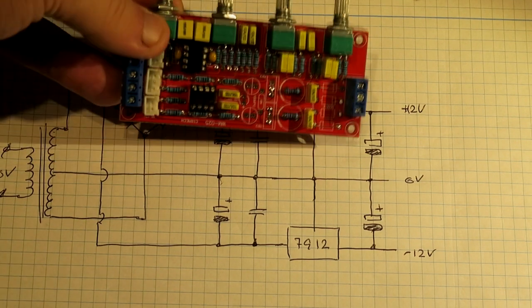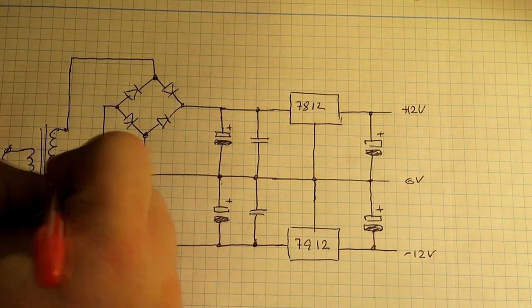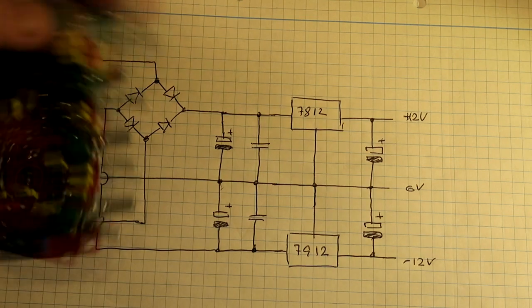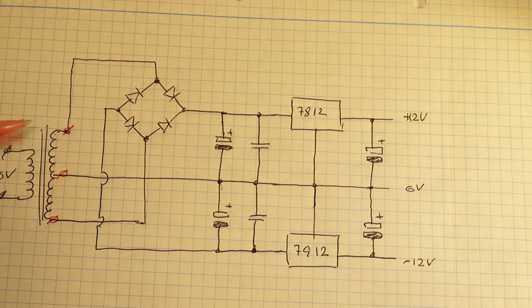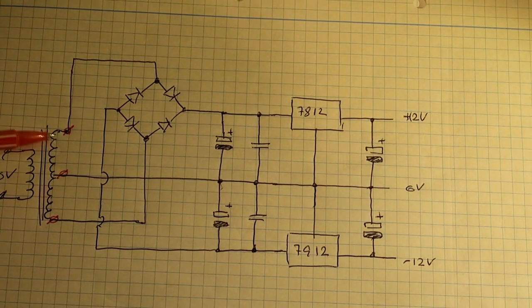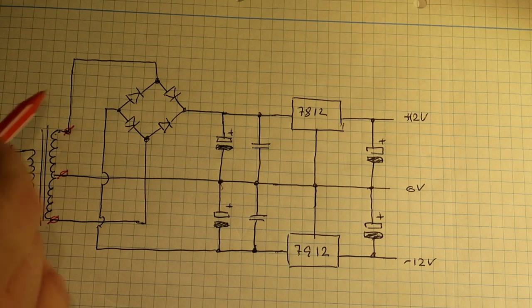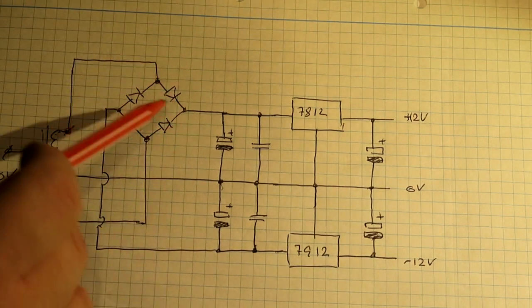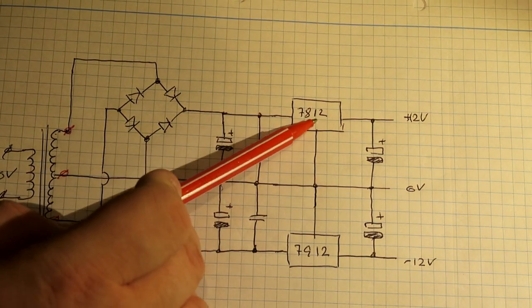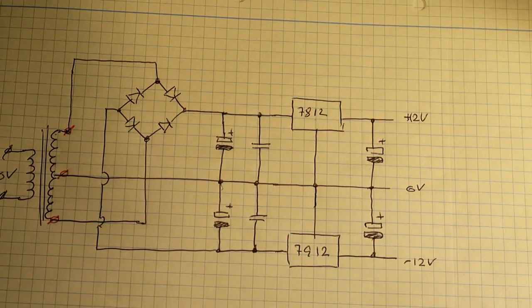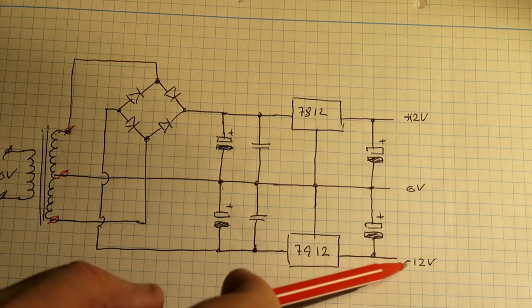So I traced the circuit on this board here. And it has three input terminals for the power supply. One here, one here, one here. And that corresponds to this one, this one and that one. So the center one is ground or zero volts. And that just goes from the center tab of a transformer all the way ground, zero all the way here zero volt. The other two goes through a full bridge rectifier. The positive voltage comes out here, gets cleaned up with a couple of capacitors, goes through a 7812 regulator and comes out as plus 12 volt. The negative one is identical but flipped using a 7912 so it has minus 12 volt out here.